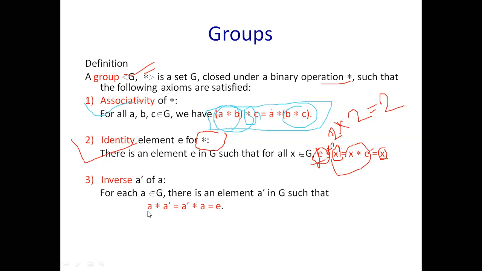This means when you have an element a in G, and you operate it with another element a' (a dash) in G, you will ultimately get the identity element e. So the identity element property and the inverse property are defined together. Whatever element you consider from group G, say a, you will get another element a' in G so that a * a' equals e and a' * a also equals e.